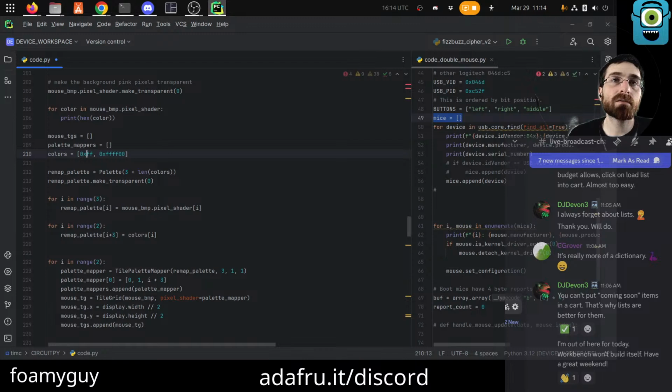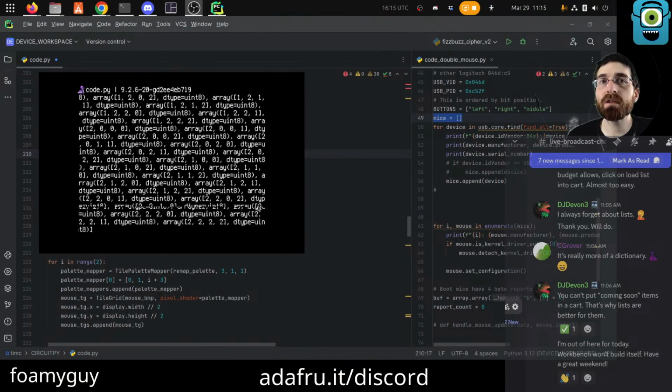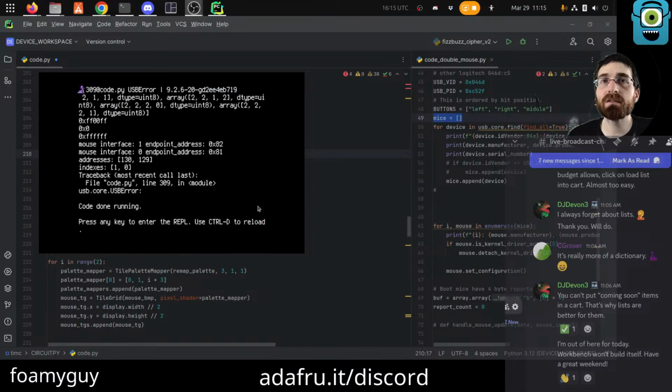Maybe we want a little bit more green than red? Cyan? Yeah, I was thinking cyan. I oftentimes call that teal. I don't know if I said teal a minute ago.